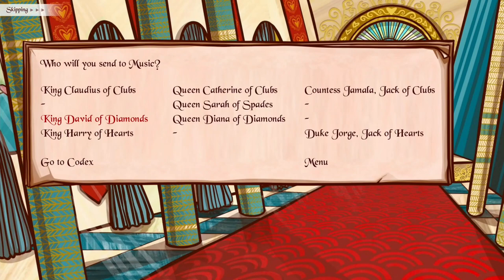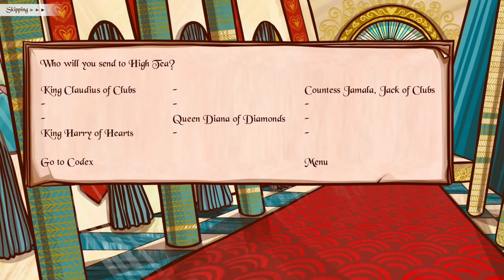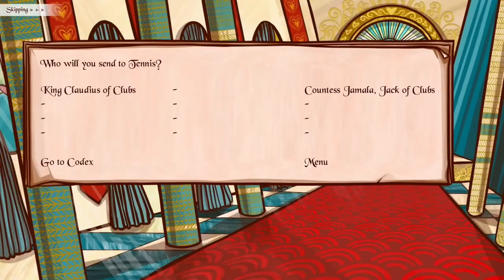Now King of Diamonds with Queen of Spades. Now select the Queen of Clubs with the Jack of Hearts. Now select the Queen of Diamonds with the King of Hearts. And the last one, King of Clubs with Jack of Clubs.